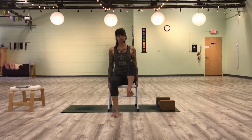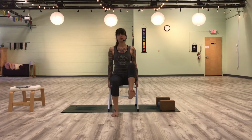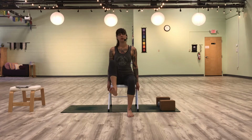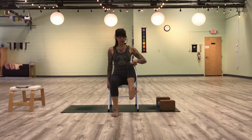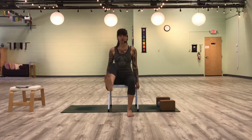Lifting the other leg, kick it straight, pressing through the heel, rebend, and lower. So you decide how much challenge you provide yourself here. Make choices for yourself. Maybe you don't feel like doing this today, but tomorrow it'll feel good. And you'll feel as you straighten the leg, those muscles in the front of the thigh begin to engage. So we're getting into the quadriceps here.